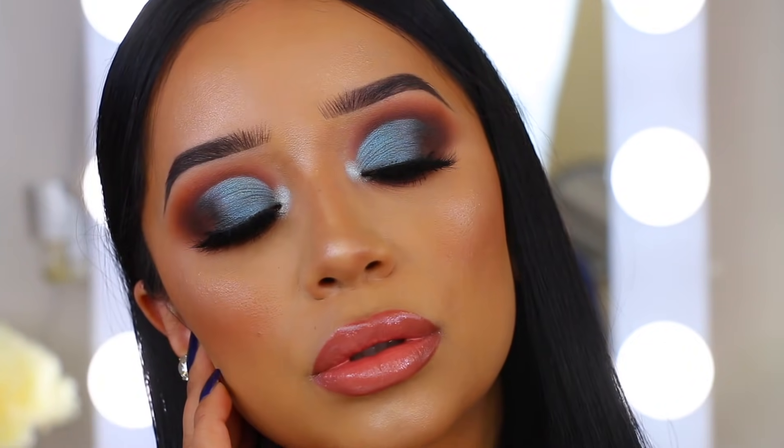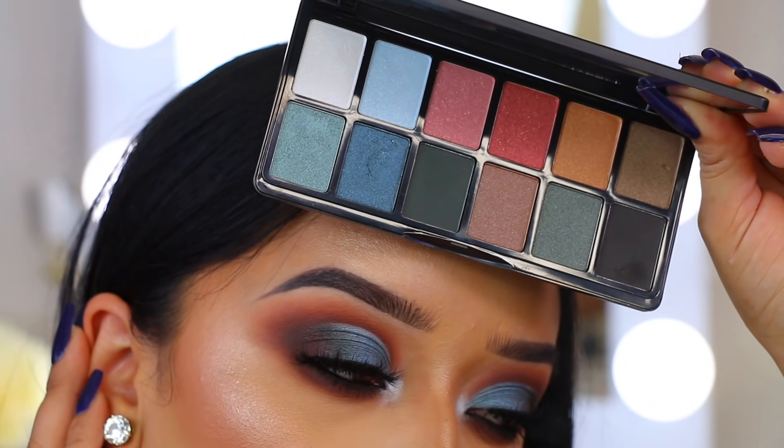And here is the final look. I am absolutely in love with these palettes. Every single shadow I used was pigment on pigment on pigment. There was very little fallout and the blendability was just crazy — you guys saw it for yourself. You definitely don't have to be a pro to work these shadows. All of them are just stunning, and I definitely need to do way more makeup tutorials with all of these palettes. For the price — 12 bucks. I just realized I forgot inner corner highlights — who am I right now?